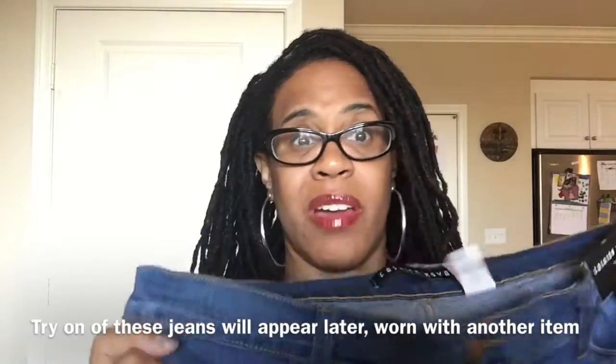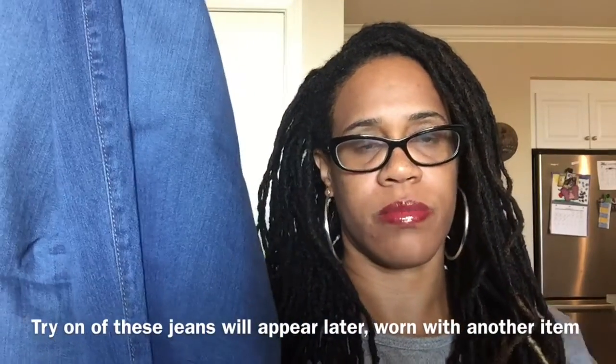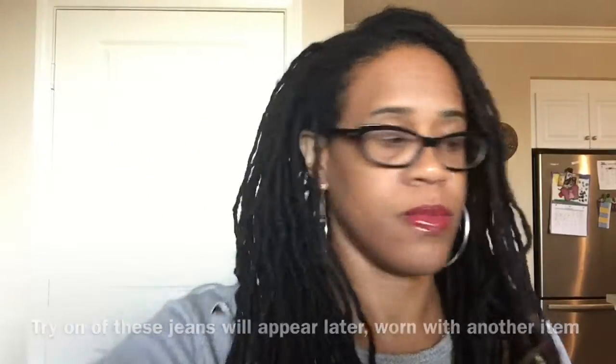I got these in a 2X because the last time I did a 13 and they were just way too small. I kind of thought the stretch was all incredible and stuff, but it wasn't that good. So I just went maybe oversized. I may have to send these back, but I'll insert again a video to show what these look like on. Again, I am losing weight, so I don't know how these are gonna fit. Maybe I went too big, like I said. But they feel just like the other ones I did a quick picture in my other video on.